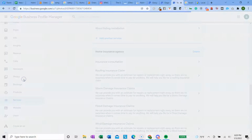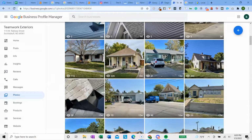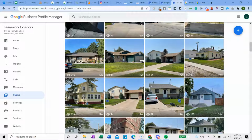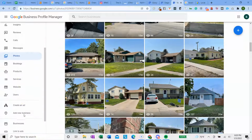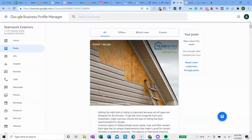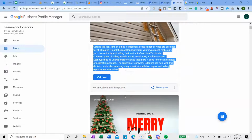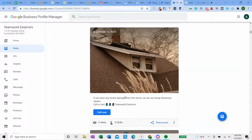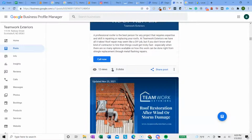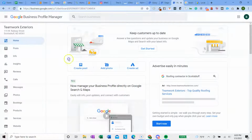Then you're going to want to start uploading photos. So you'll need a cover photo, the logo, and then every week we try to upload new photos, and that helps rank the GMB a lot. And then the last thing that you really want to be doing is adding posts. I post 2 times a week on all of our GMBs, just posting random content. It's kind of like social media posts, Merry Christmas or different discounts or updates, those kind of things. It just tells Google that your business is active, and it will increase the rankings on the GMB a lot so that people will see you more.